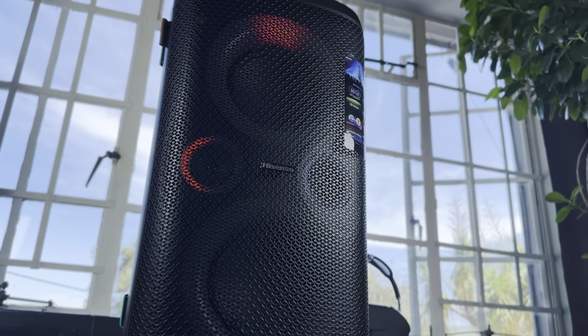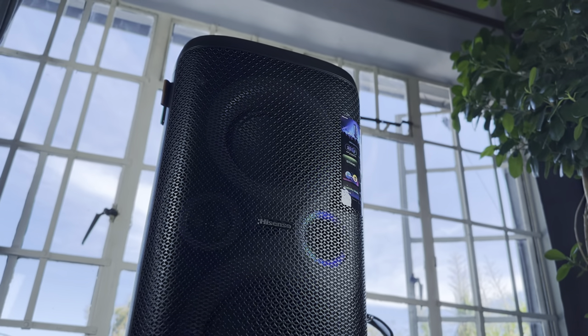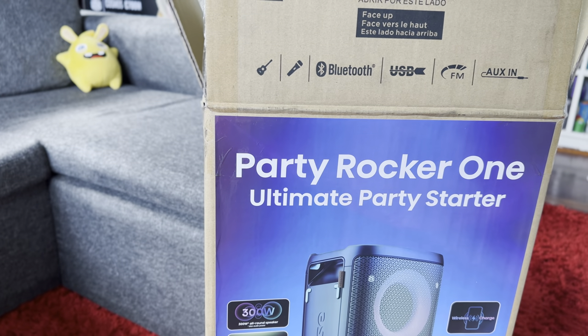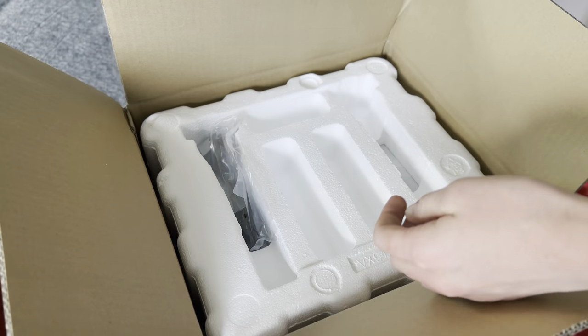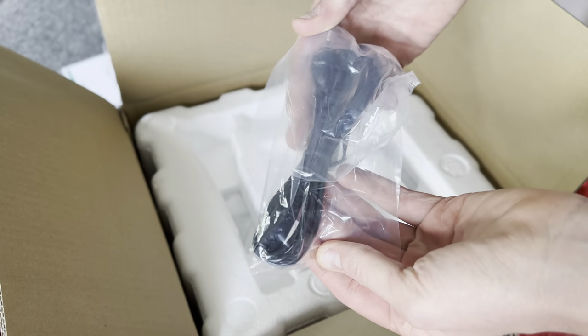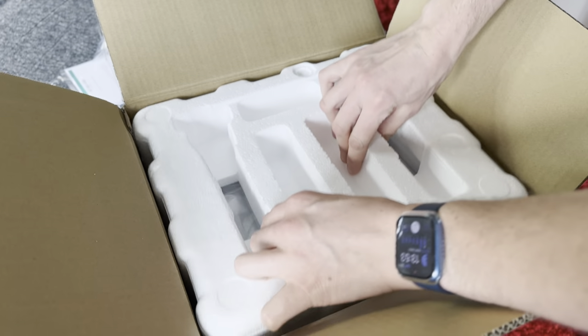This was surprising to me as I didn't think a speaker like this would be so versatile. The speaker is quite a hefty piece of tech that comes in a large box with a colourful marketing poster on the side. There really isn't much in the box besides the speaker, a power cable, and some paper documents. It is important to read through all the manuals to fully understand all the bits and bobs on this device, as the speaker has a lot of potential that you won't experience if you don't understand how everything works.